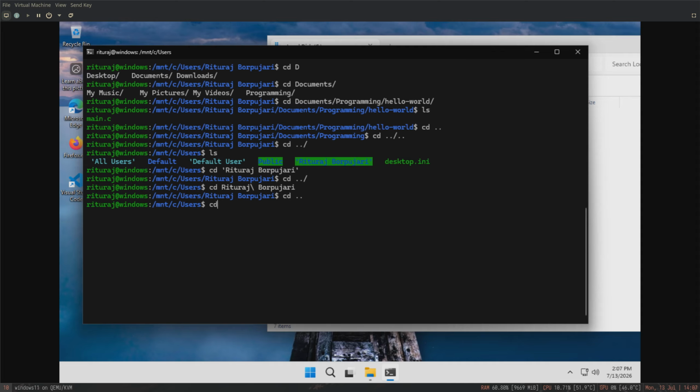Now if you type it like this, you get a complaint from bash. Think of bash like PowerShell. It's a Unix or Linux shell.